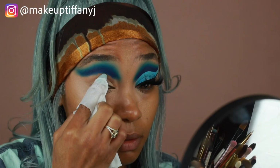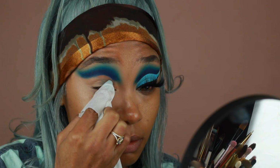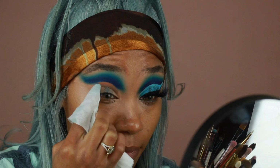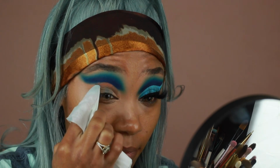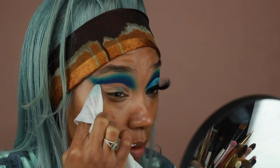Before I go into cutting my crease, I want to make sure that my lid space is all clean and there's no shadow, so the eyeshadow base that I use isn't blending in and creating all wonky colors. So I'm going to go in with a makeup wipe and just clean that area up real quick and carve out the shape of my cut crease.